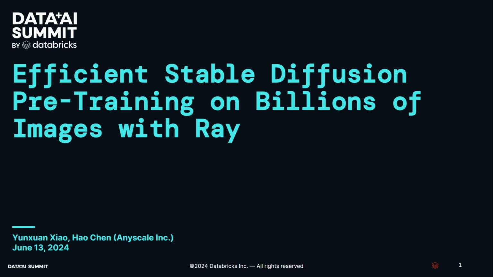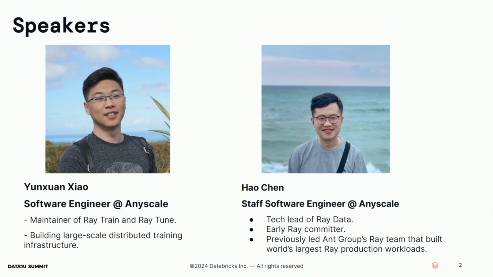So today we'd love to present our work on Stable Diffusion pre-training on billions of images with Ray. My name is Yuxuan. I'm a software engineer at Anyscale, working on building distributed training infrastructure on top of Ray. I'm one of the maintainers of RayTrain and RayTune library. And this is my colleague, Hao.